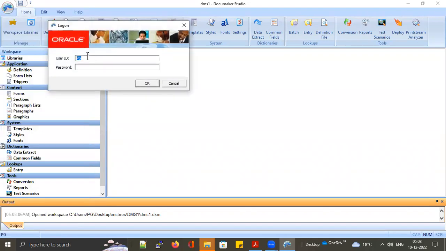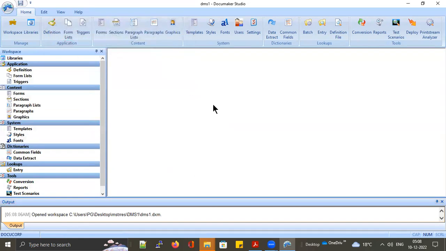I'm going to use this DocuCorp super user ID. Okay, now you can see I logged in as DocuCorp, and the user icon has been enabled because DocuCorp has complete, full access.